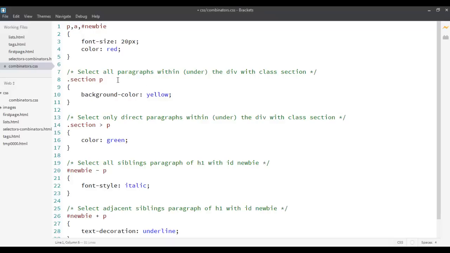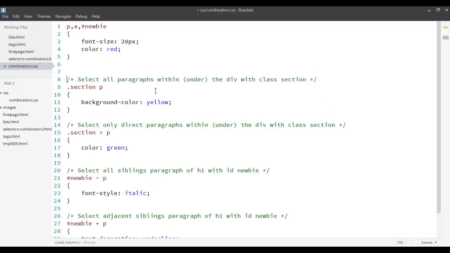Then we have this one over here, let me just go ahead and write the example so that it will be good to remember them. That would be over here, my descendant selector, which means all children. Okay, that's my descendant selector.